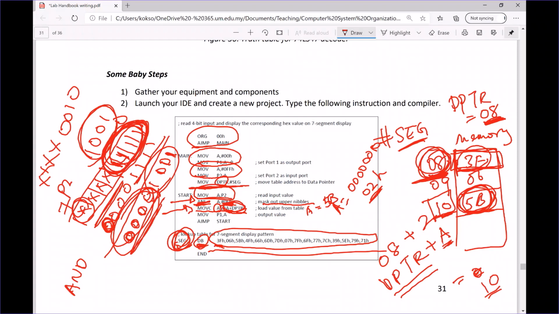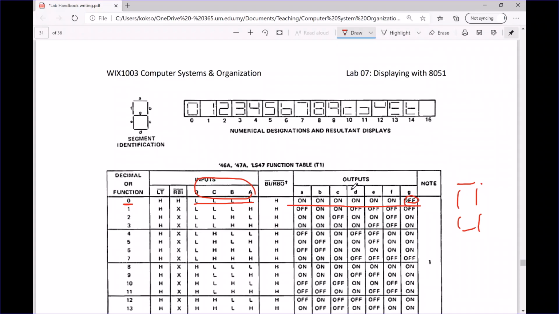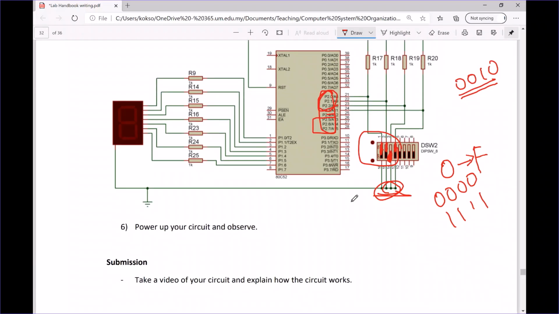Then I will move it into my P1. So why do they move 5B into P1? If you look at the 5B and look at the connections here, 5B is equal to 0, 1, 0, 1 for the 5, then B, which is 11, means 1, 0, 1, 1.